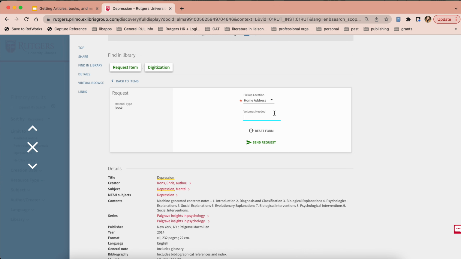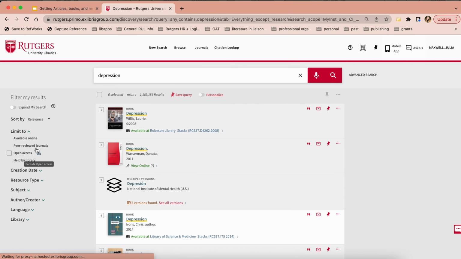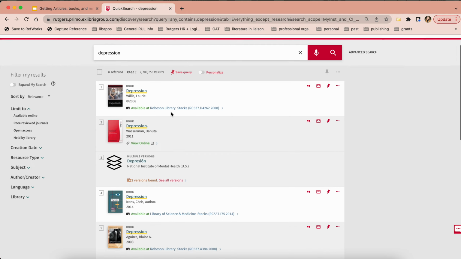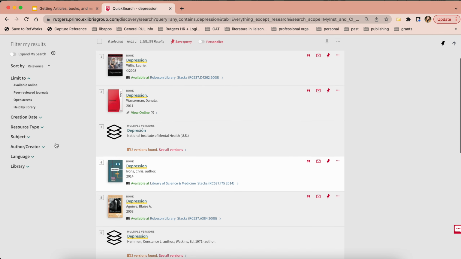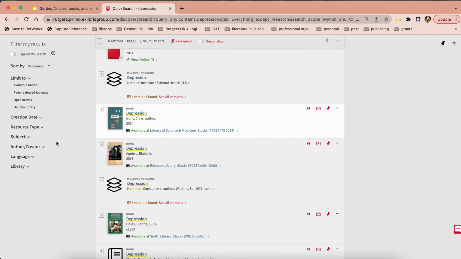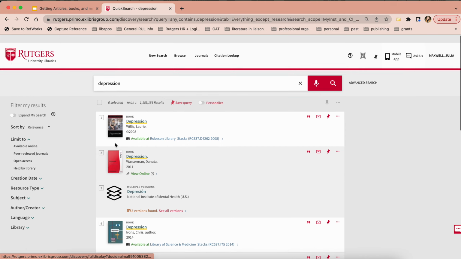Then just put your address here and then hit send request and it'll be mailed to you. They'll reach out to you beforehand to let you know if they have any questions, and then when it's mailed, you'll get an email. So that's super helpful as well. So that is finding resources both in the library and online.